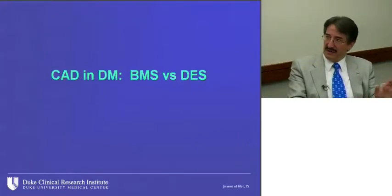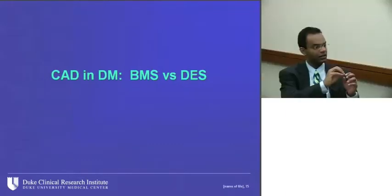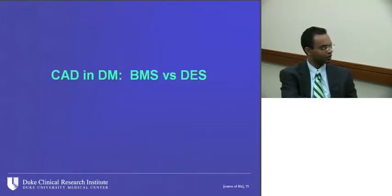And from the substrate, once we identify that they have coronary disease, to how the coronaries and clinical outcomes respond to percutaneous intervention. So Mitch, is it fair to say then that the high rates of restenosis in the diabetic patient is probably multifactorial? It's above and beyond just the fact that they have small caliber vessels. We know the vessel diameter, for example, is such a big predictor of restenosis.